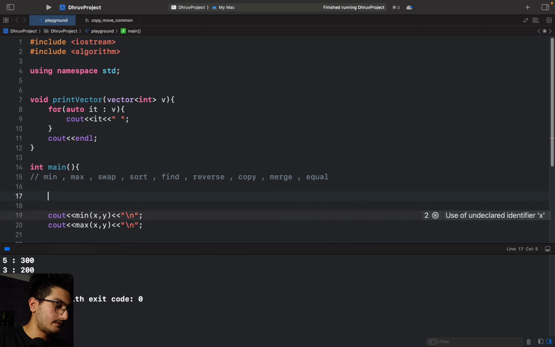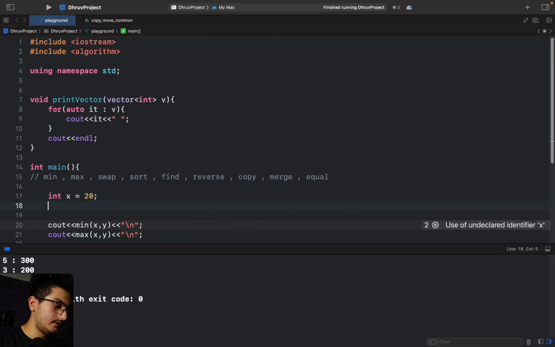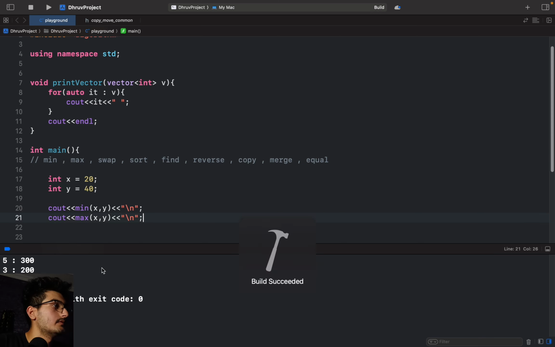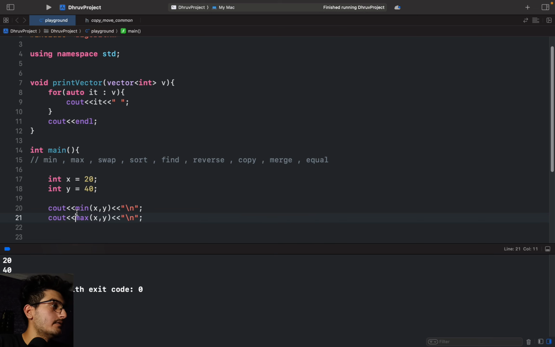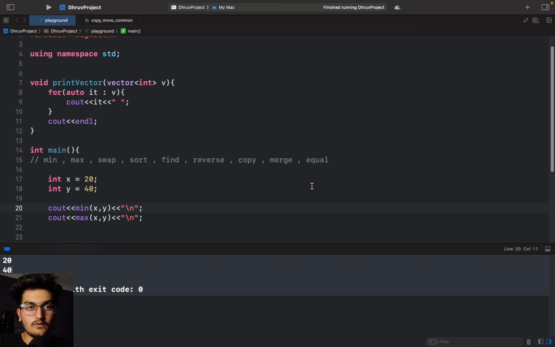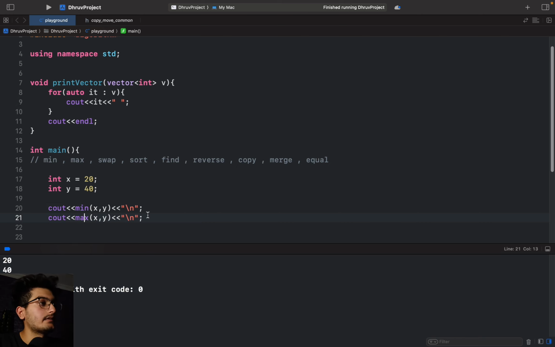Let's just declare x and y and do int x equal to 20 and int y equal to 40. I want to know what is the minimum of x and y and the maximum of x and y. I'll just run this program and see, minimum we got 20 and in maximum we got 40. We didn't have to write any logic, we just have to call min and max.